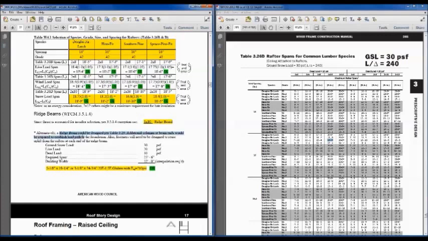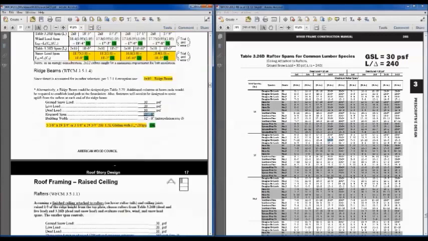If you wanted to design a ridge beam, there is a table in the wood frame construction manual that will allow you to design a ridge beam. And if you were to do that, then you've got all kinds of other load path requirements. You might have to use stud packs in the end walls all the way down to the foundation, and then that foundation would have to be oversized to handle that roof load all the way down through that wall. But this shows you that if you wanted to do that for that, let's see, 25'6" rafter or ridge beam over that finished attic, you could do that with a 5 1/8 by 19 1/4 1.5E glulam member. So we just throw some options in there to show you what's available to you.